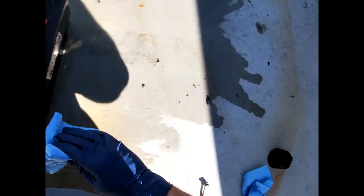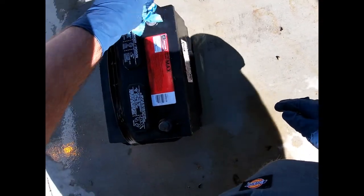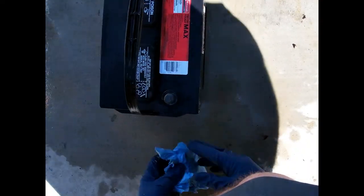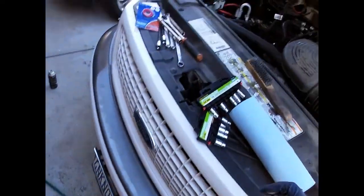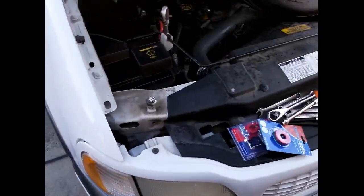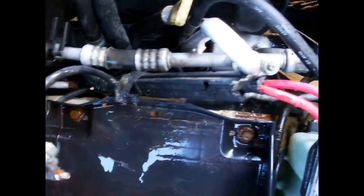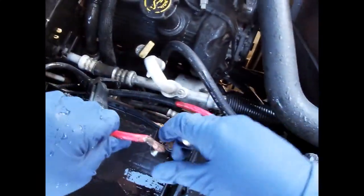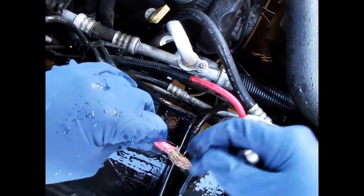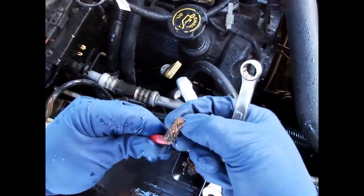Okay, so I sprayed everything under the hood off and gonna let this dry in the sun a little bit. Battery is actually in really, really good shape. So I'm gonna go ahead and get these terminals changed. I sprayed everything in here off as well - that's not a problem, it'll dry off and not cause any issues. You can see there's some corrosion there too, so I'm gonna go ahead and start with the positive. You can see this thing is pretty buggered up and nasty.